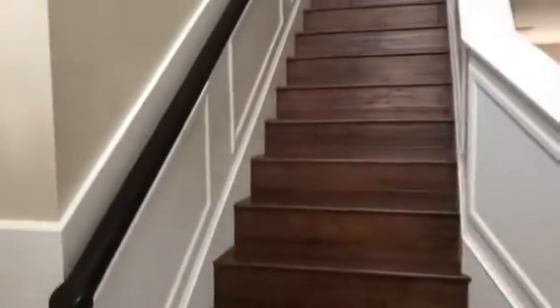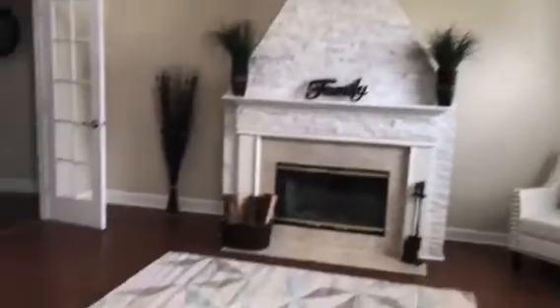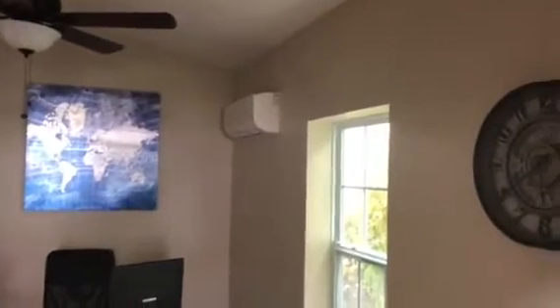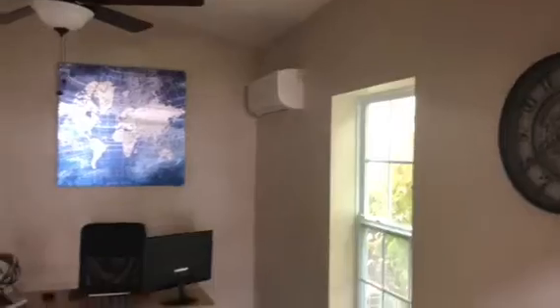It's got wood floors downstairs. You walk straight in to the stairs that lead up. There's a secondary living area here, a family room, and then they've converted what was exterior space to be an office. As you can see there's a little external AC unit there, so they've made this extra square footage — it normally is an outdoor porch.